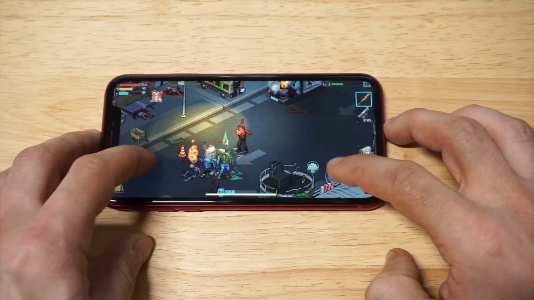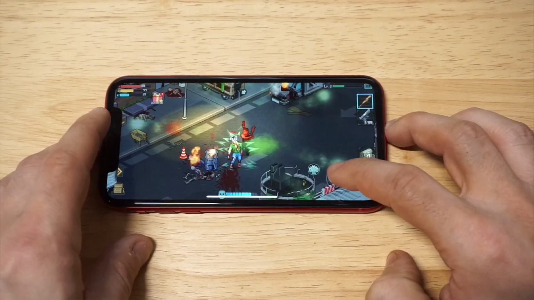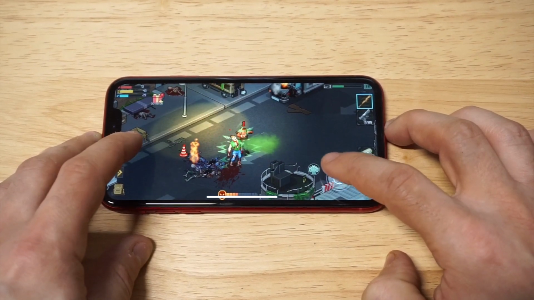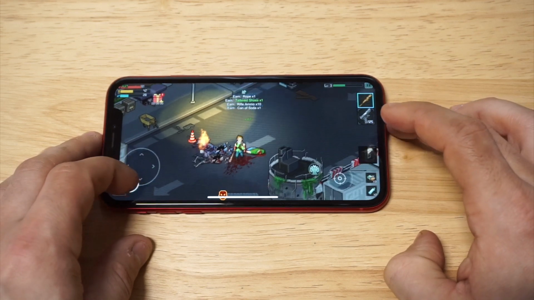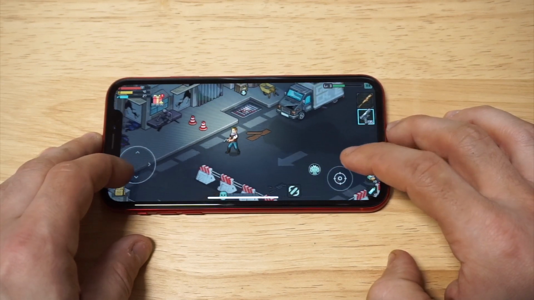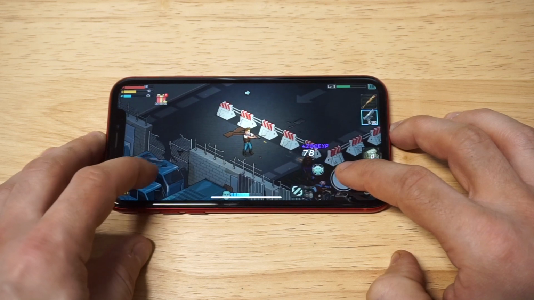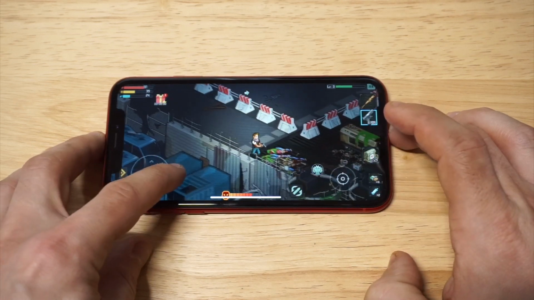I'm gonna have to bat this guy. Bring it, sir. All right, we almost got him. Man, dude was hard to kill. Switch back to that pistol. Got the zombie horde coming at us here. Give me that ammo.